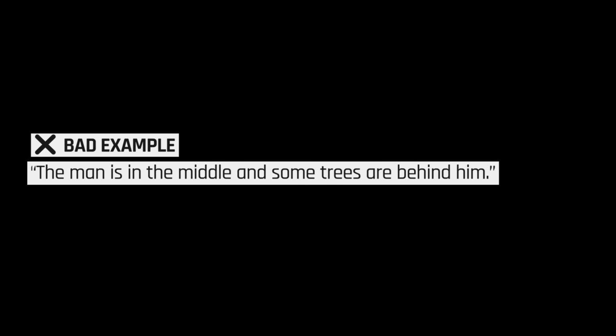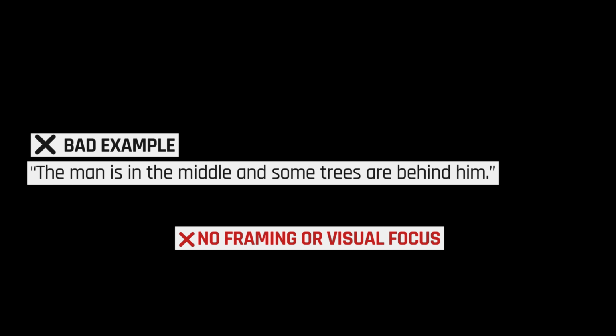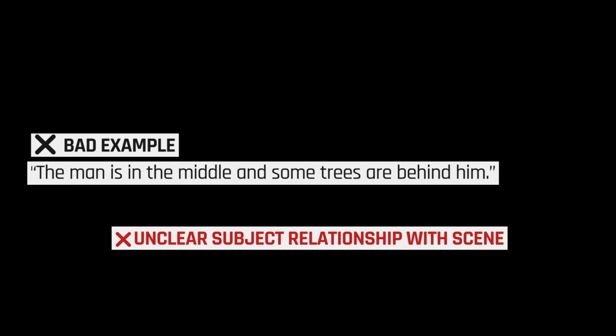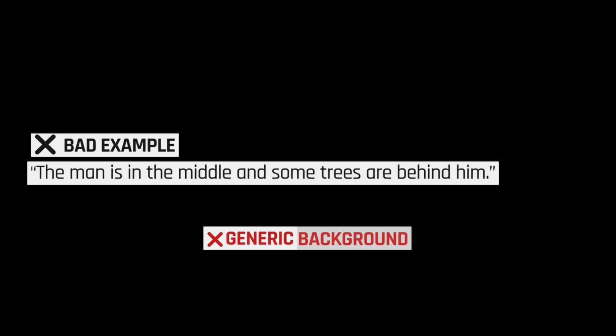Here's a bad example. The man is in the middle and some trees are behind him. Why doesn't this work? No clear framing or focus, the subject just exists in the scene. We don't know the relationship between the man and his environment. Background is generic and lacks detail. There's no visual depth or layered interest. And, again, no dialogue to ground us emotionally.